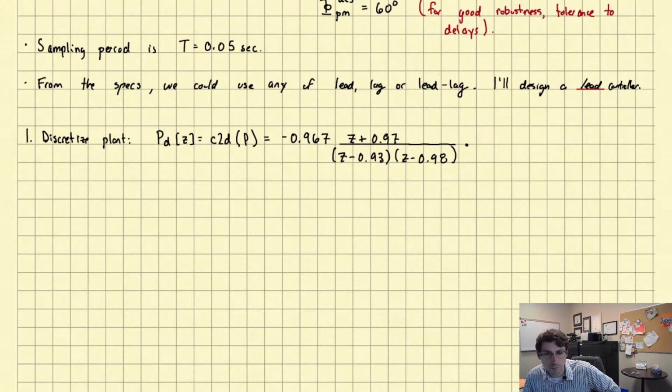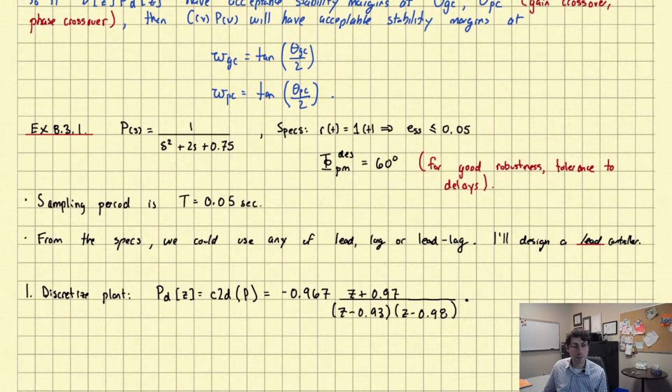I added a script in MATLAB if you want to play around that does this example, right? Just to illustrate that this can be all completely automated, right? You can do this full design just given the plant and the sampling period and the specs, you can just write a script to do all this. But we'll go through it in detail next class, and if you want, you can play around with the script on Learn. Okay, so I'll stick around for a couple of minutes. Otherwise, we'll continue this example next class.